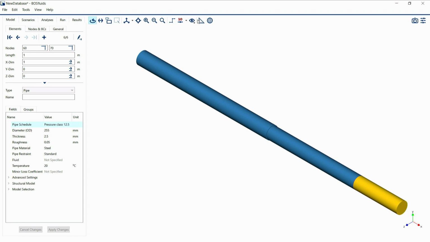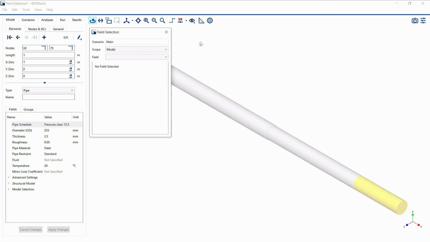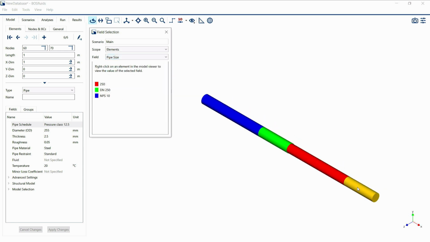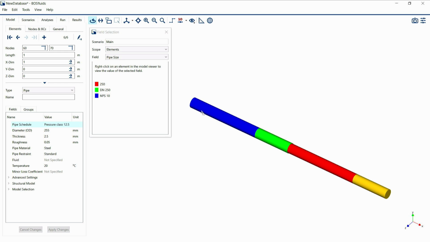So if we take a look at our fields, you see over here we have also now the pipe size. So you'll see that for the NPS nominal pipe size 10 inch, the ISO DN 250, and these GRE piping, which all have also a 250 millimeter ID.